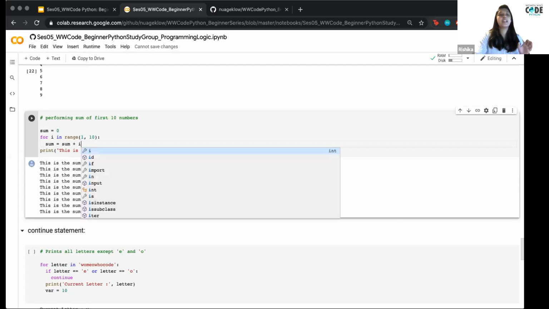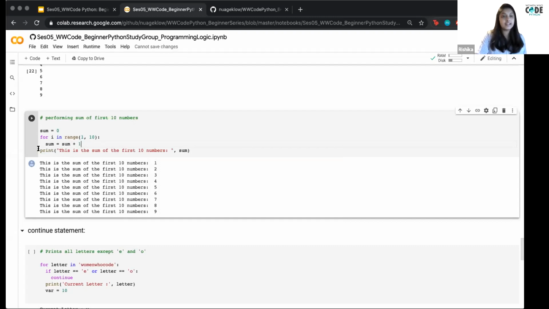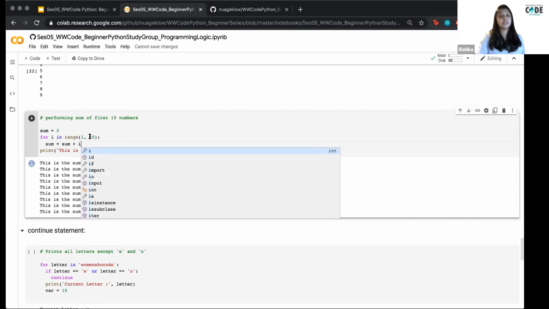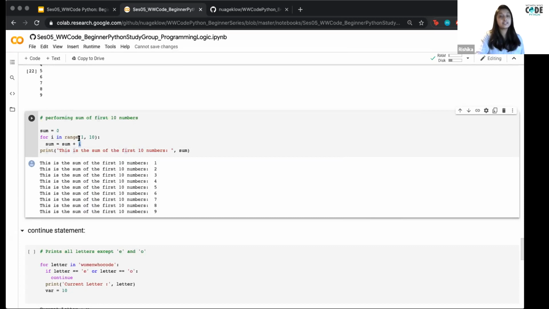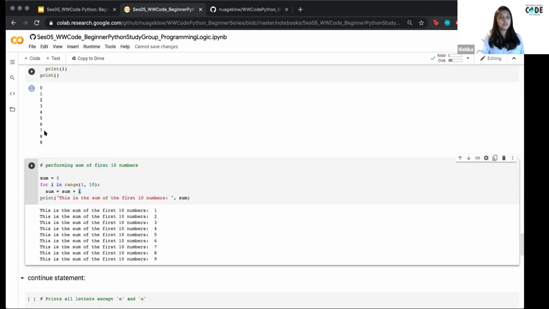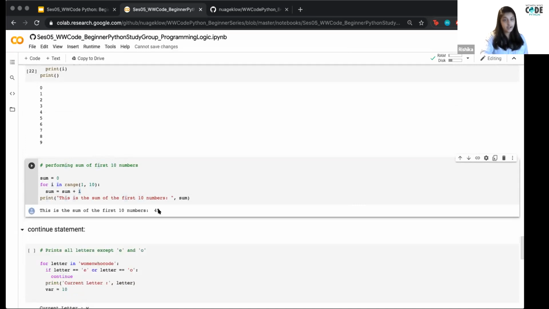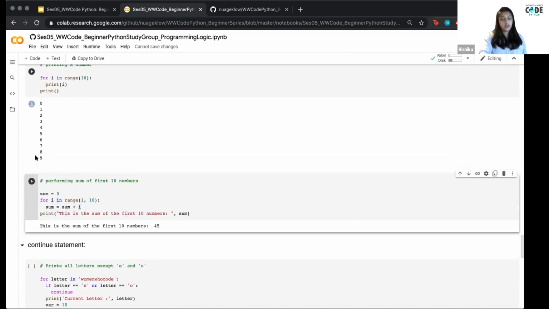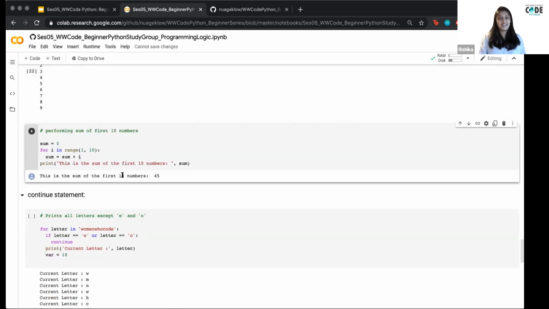I realized what happened. So when I did sum equals sum plus 1, that's saying, okay, I'm going to start out with 0 and then I'm just going to add 1 to that. But what I actually wanted to do was sum equals sum plus I, because this I value is every value that's up here from 0 through 9. So now it should print out 45, which is the sum of 0 through 9. Sorry for that mistake. But that's coding. Things happen, and things don't always end up what you want them to do. But as long as you can catch the mistake.